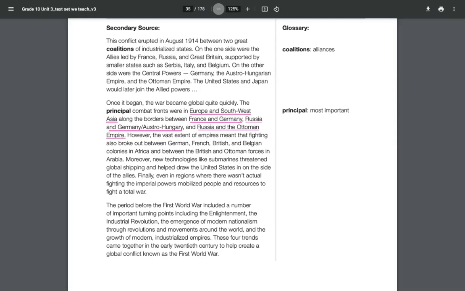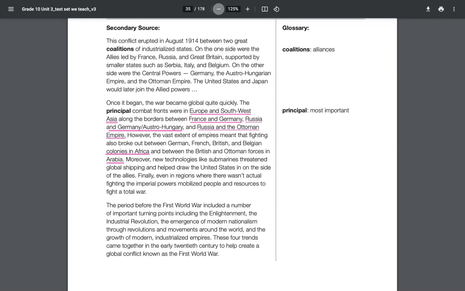We also read that the war happened and the fighting happened in the colonies themselves too. So the colonies in Africa in particular are mentioned in this text. And we also see that there was fighting in Arabia. If you know of any other locations, definitely feel free to put them when you're doing your contextualization. It just makes it more nuanced.